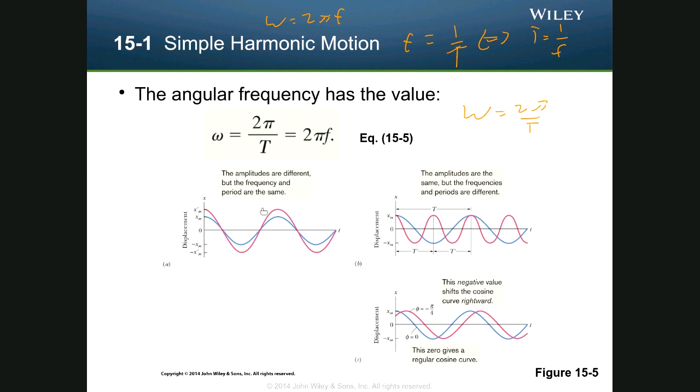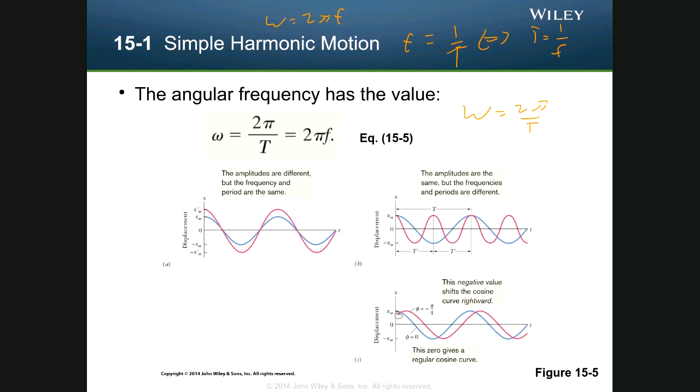So the wave here has two different amplitudes, but the same frequency, right? You'll notice that if I go to one peak, peaks there, and the same thing here, even though they have different amplitudes. I'm hoping you can visually see the difference between amplitude, which makes your wave bigger, and frequency, which determines how many periods you have in 1 second. Now the phase does just what I told you.